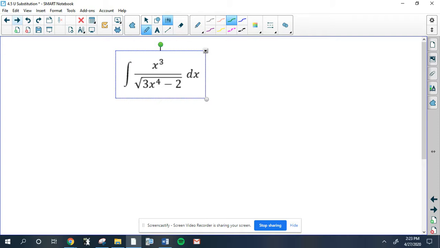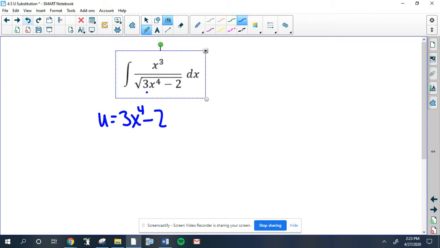So I want to do one more question on this video. It's a similar problem, except we have a u in the denominator. But we really already know how to deal with that, so this is not a big deal. I just want to have you see it being done. We're taking the square root of 3x to the fourth minus 2 on the bottom. So we're going to let u be that inside function. And then we're going to have to figure out what du is, which is the derivative, which is going to be 12x cubed. You see this x cubed up top? That means that's going to work out nicely.